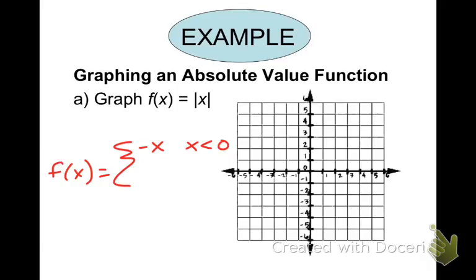I'm so confused on why it has to be negative. Yeah. Because if it was positive, okay, someone give me a negative number. Negative 2. If I substitute negative 2 in here, what do I get? Negative 2. I see. Is that true? As an input of negative 2, do I get negative 2? No. It's going to be positive 2, so it needs to be a negative of it. So for your negative numbers when dealing with absolute values, it's the negative of it to make it become positive. All right, so then for our positive numbers, including 0, it's just going to be x. So now let's think about graphing our piecewise functions.